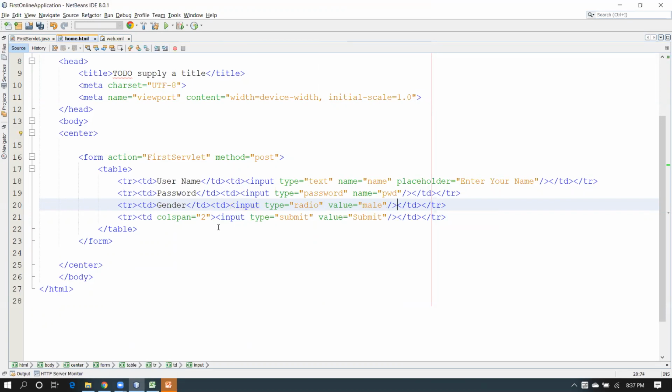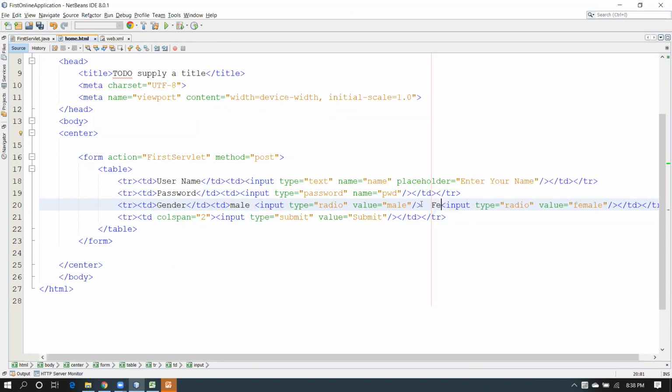Okay, and another value that can be your, Control C, Control V, radio, and then it can be your female. And here I will mention this, and here we can mention male, and this one is your female.